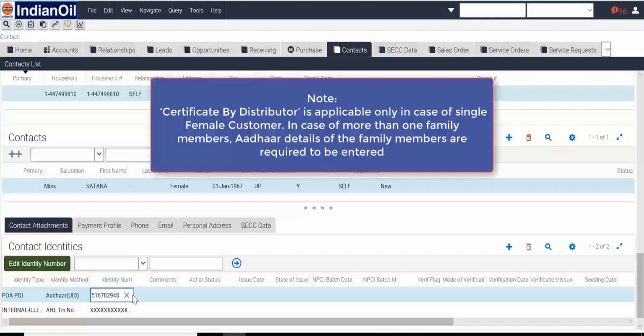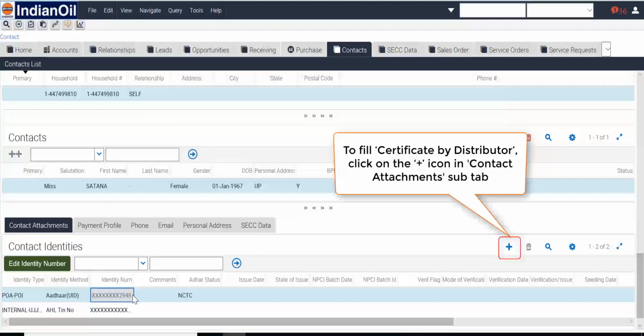Certificate by distributor is applicable only in the case of a single female customer. In case of more than one family member, Aadhaar details of the family members are required to be entered. To fill certificate by distributor, in the Contact Identities section, click on the plus icon.